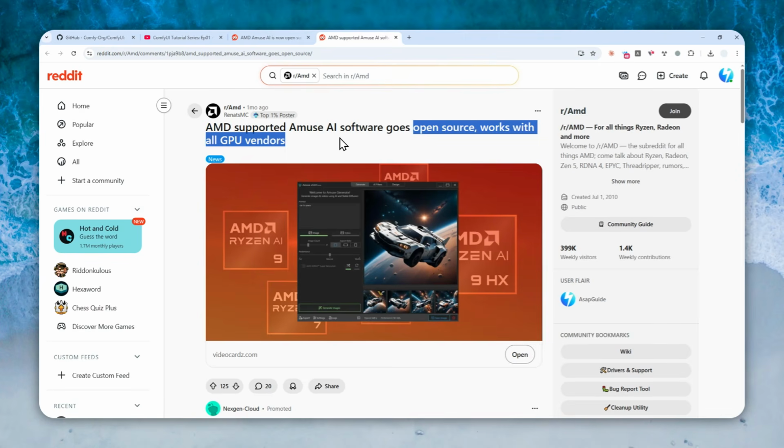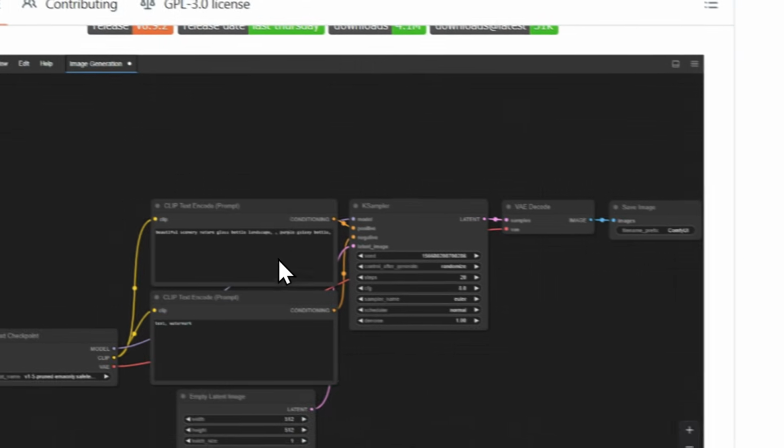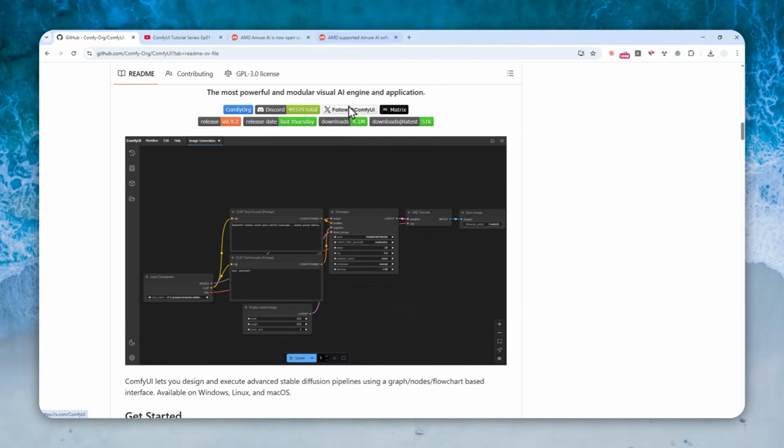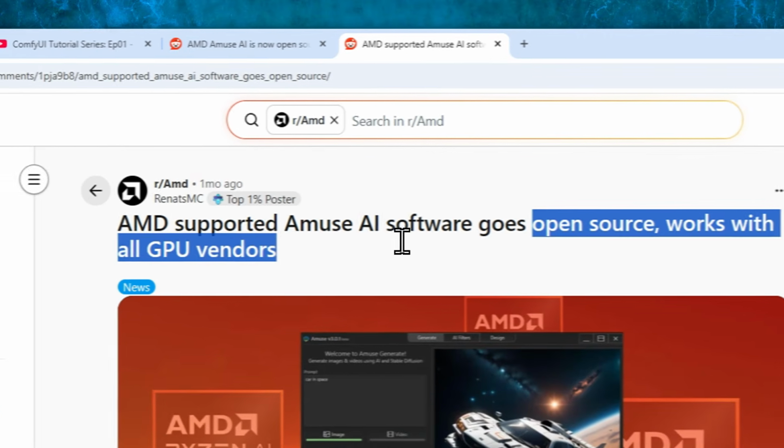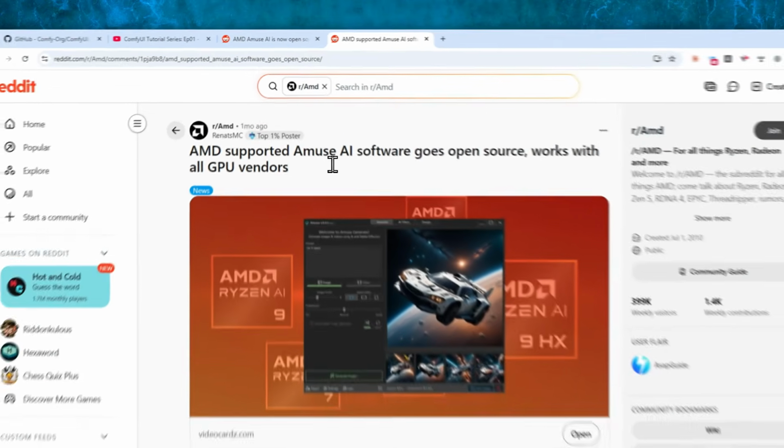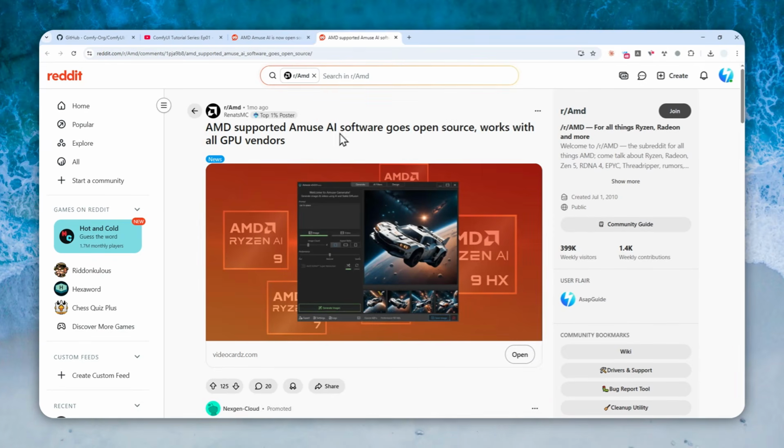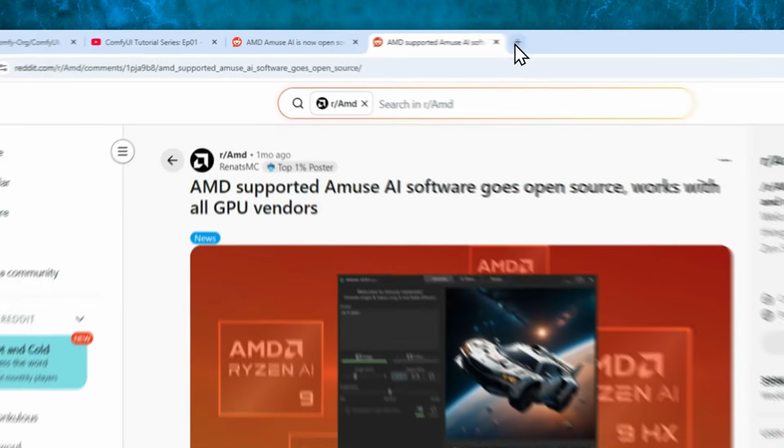So yeah, this is just the kind of tool that I highly recommend if you don't want to be bothered by the spaghetti or workflow in ComfyUI and you just want to experience one-click install and then generate images with a prompt. Now let me show you how you can use this tool.